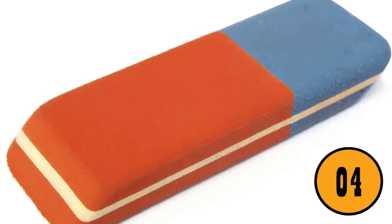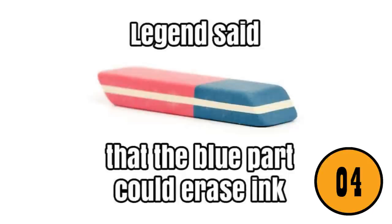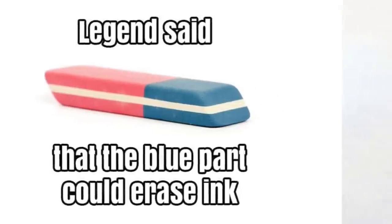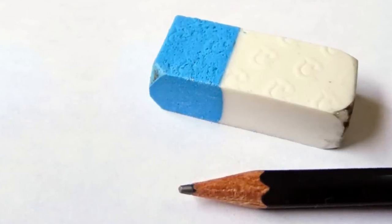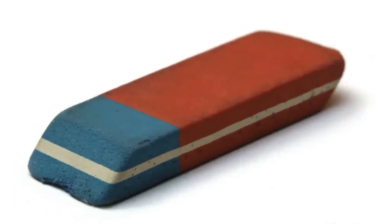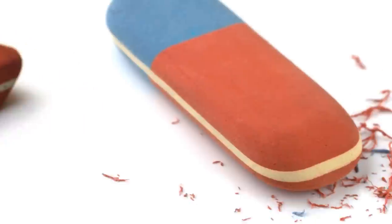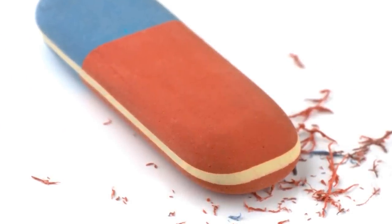The blue part of the eraser. Most people think that the pink part of the eraser is for pencil marks and the blue part is for pen marks. This is not true. When you erase your pencil marks with the pink part, it's not uncommon for some pencil smudge to be left behind – the blue part is designed to remove any of those pencil smudges. When eraser producers realized that people didn't understand the true reason for the blue part, they started marketing it to remove pen marks, and many erasers even have a picture of a pen printed on the blue part, even though that was not its original purpose.